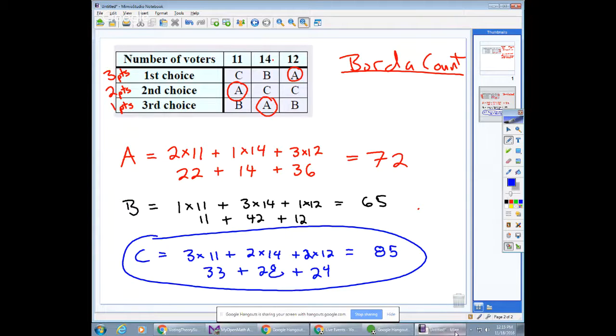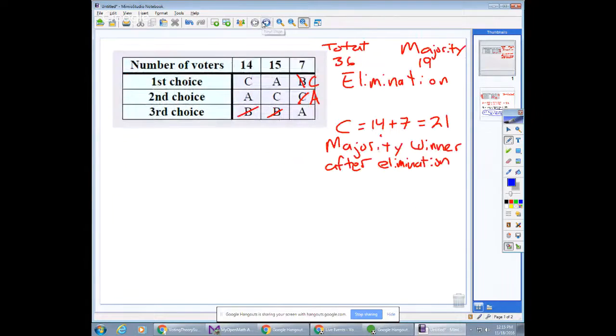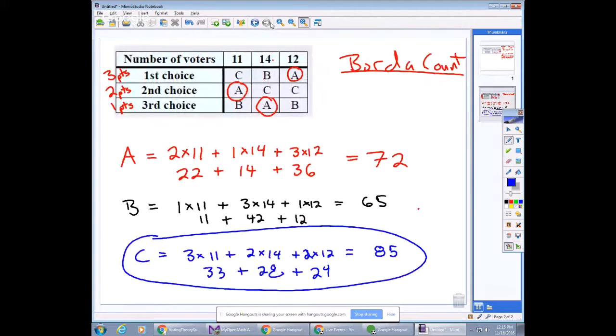Back to that previous example for a moment. Let's see, where is it? Here. So here, again, we were doing an elimination method where B had the least first place votes, so we wiped out B from the ballot, shifted up these voters' choices, and that gave C a majority win there. And we only do that if a plurality isn't good enough to win, where we want a majority instead of just a plurality. So if we were just doing plurality, A would have won there, but C is the majority winner. And so again, any group that's doing this has to decide what our voting rules are, and the voting rules will dictate the outcome. All right, let's try another one.